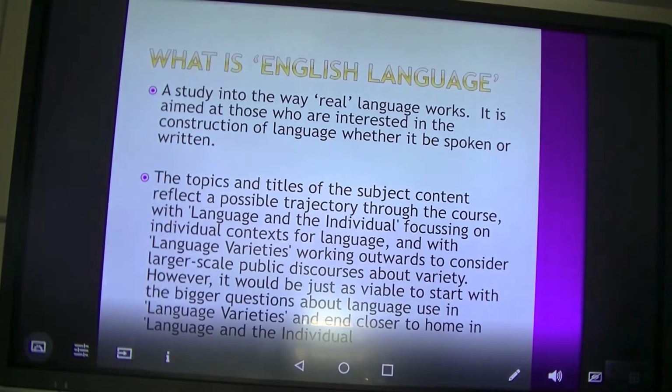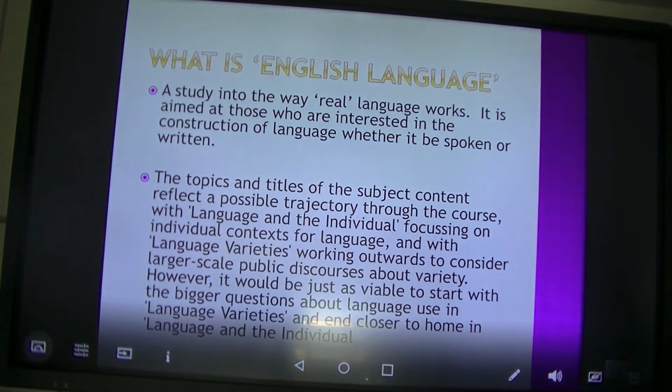So what is A-Level English Language? A-Level English Language is very different from GCSE English Language. The A-Level is broad and insightful, exploring how language works in real life. English is a complex and beautiful language, and as users, we don't usually think about how we communicate and how the language is put together.